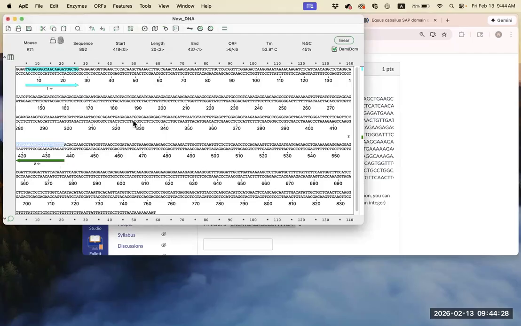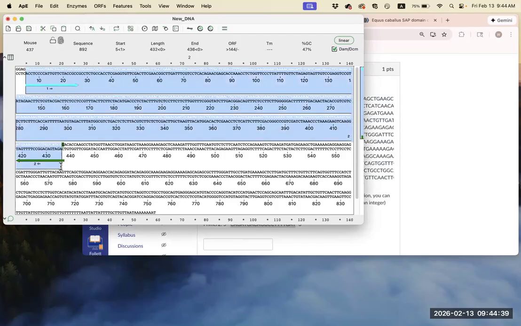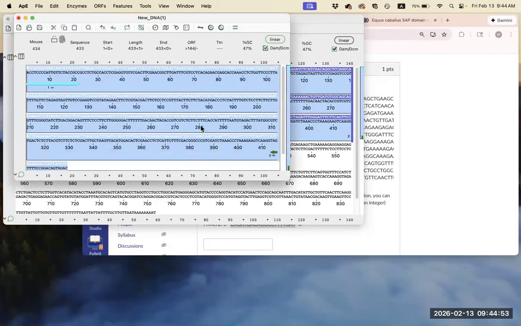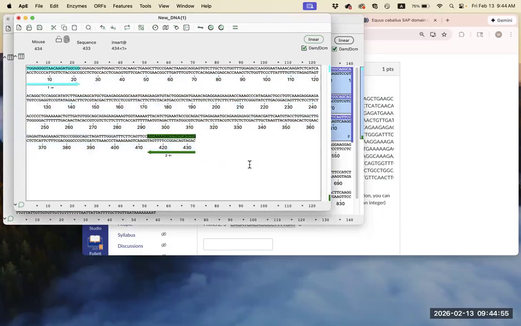So now to figure out how long the PCR product is, I'm going to highlight a region starting from the beginning of the forward primer and ending with the end of the reverse primer. So this is what the PCR product looks like. I can copy this stretch of sequence and paste this in the new window. Here, if we look at this new sequence, we can see the PCR product starts with the forward primer and ends with the reverse primer. And over here, this is the length of the entire PCR product.